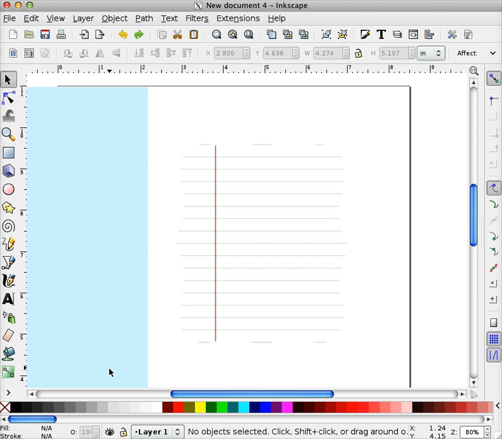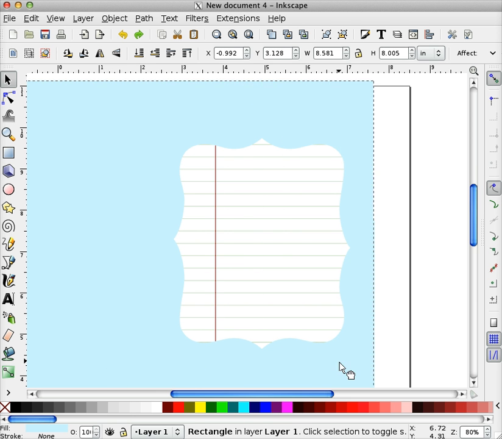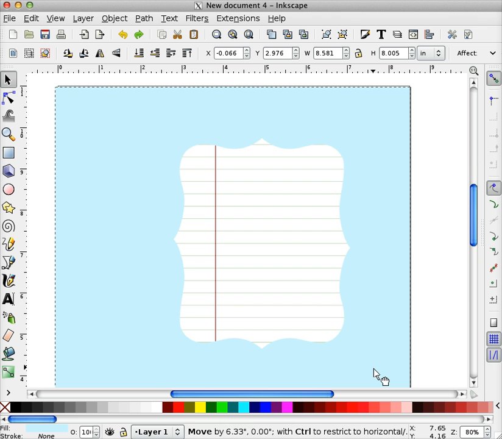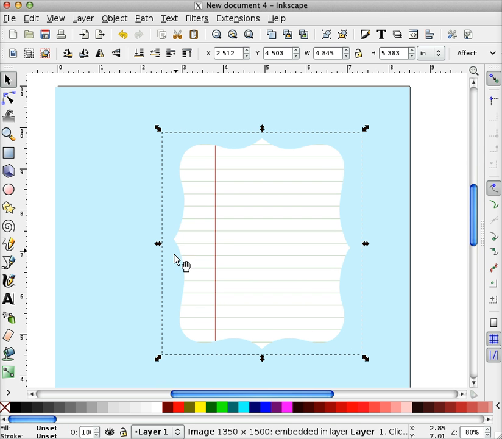So I've got a blue rectangle here. I'm just going to drag over behind it to help you visualize what the shape looks like. Okay, so here's the shape. It's transparent on the outside, white on the inside with the lines. If I trace that using my normal methods, I'm just going to get the lines. And that isn't what I want. I want to trace this shape here. So how am I going to do that?